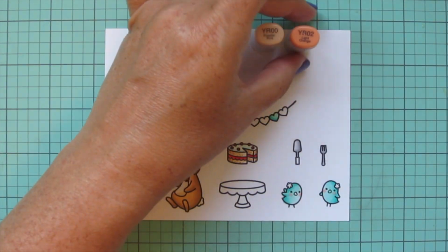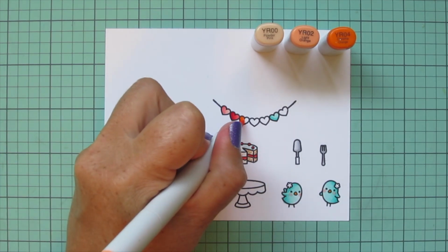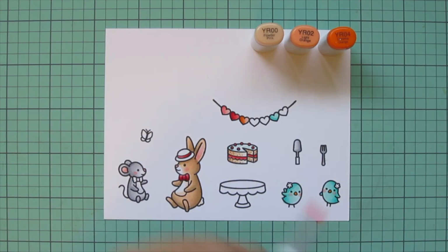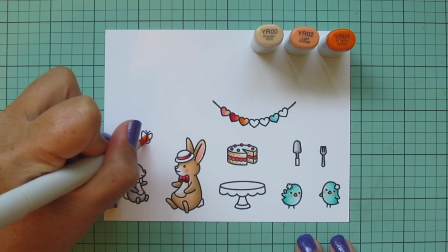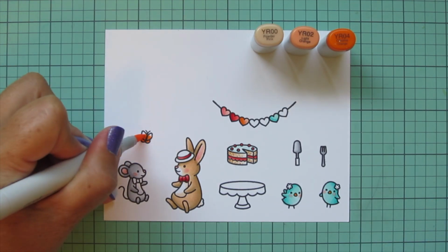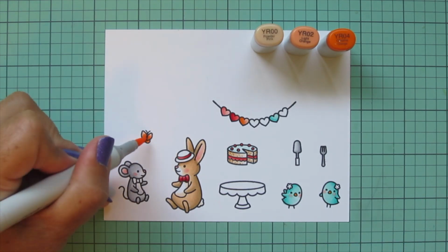My next combo is going to be an orange combo, and I went with YR00, YR02, and YR04. I used the YR04 for the bird's beaks, and then I'm using all three shades to color in the next heart in that banner. And then I also wanted something else to be orange in this scene since the bird's beaks are so tiny. So I decided to do the butterfly, so it could almost be like a monarch butterfly or, you know, something else. It doesn't really have the black spots, but you can use your imagination there. So I colored that in with the darkest toward the center of the body and the lightest toward the edges of the wings.